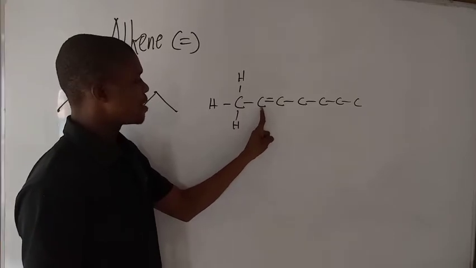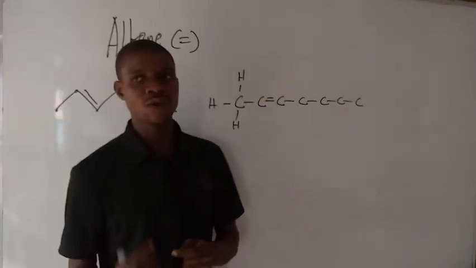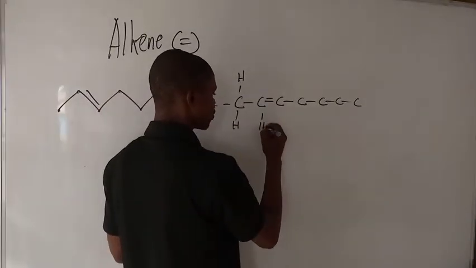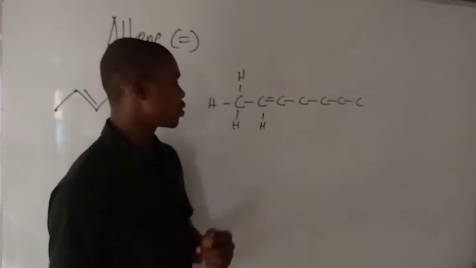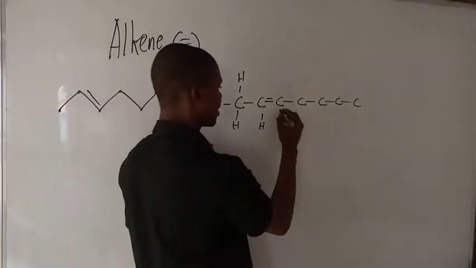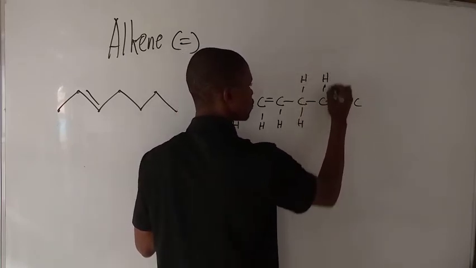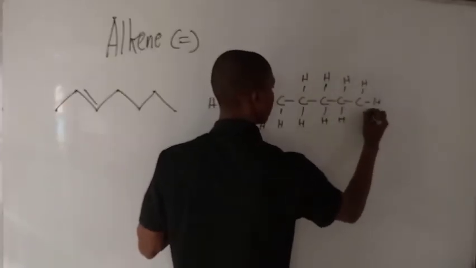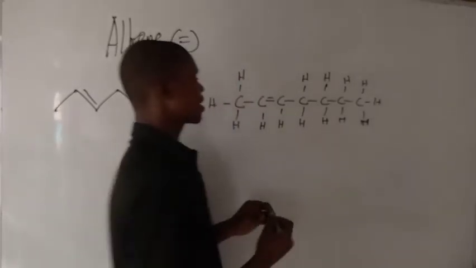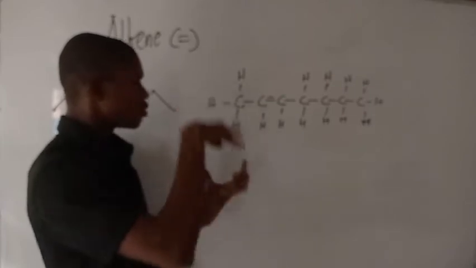Now what about this one here? This carbon atom already has a double bond and a single bond, making 3 bonds. So how many hydrogens does it need? It needs 1 hydrogen. The hydrogen can either stay down or be at the top, whichever way you want to place it. Same thing with this one here. Each of these goes to 2 hydrogens, and this last one goes to 3. So this is what you want to put in mind. You can convert this one to this other form here.